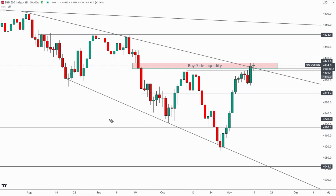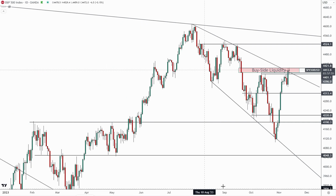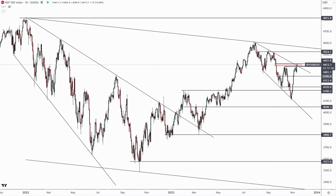And furthermore, like I mentioned last week, I'll discuss this here before we wrap up. This is a descending broadening wedge, and you can see where the market is technically at resistance. Now, it looks like it's holding above. However, again, this could become a fake out. It's all going to depend on 43.95. And if we go back here, I showed this last week, but if we go back here and look at 2022, you can see where we have a very similar pattern, only much larger. So during this entire downtrend, this was a descending broadening wedge, very similar to what we're getting here. Just like I said, this is much smaller than what we had back in 2022.